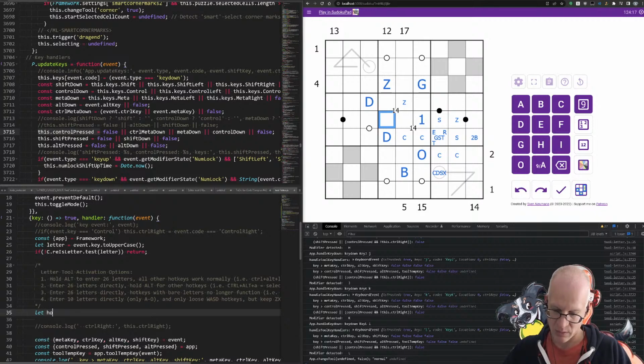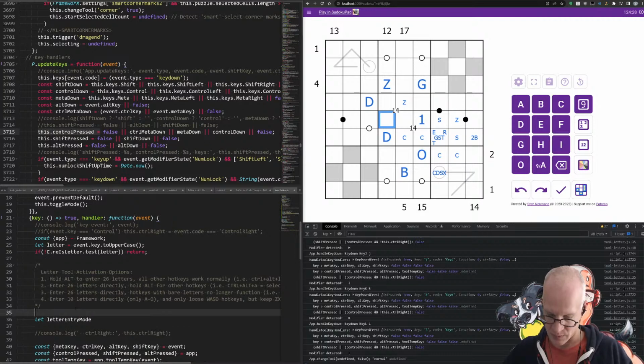Let hot or letter entry mode. And then we'll just do this. We're gonna have hold Alt. We're gonna have hold Alt. Alt letter, Alt hotkey. Let's give them some names that make sense to me.